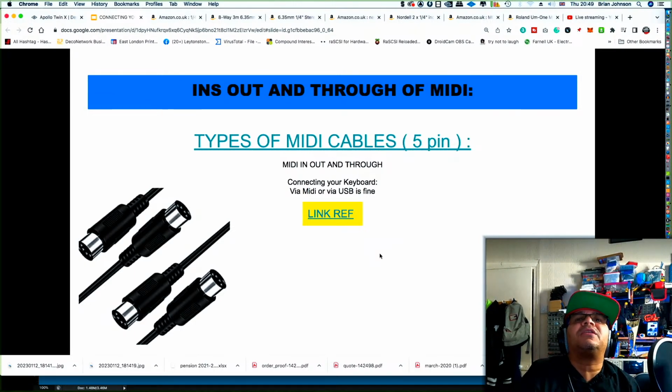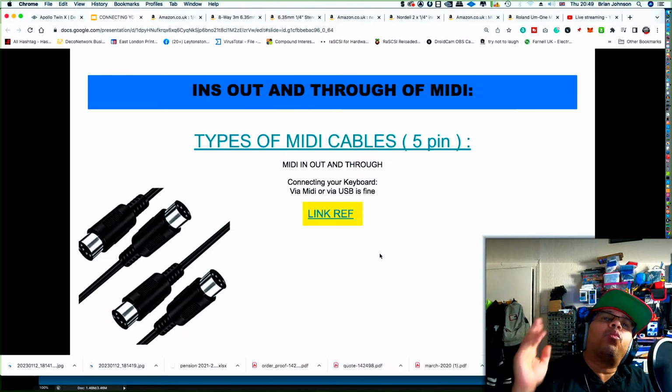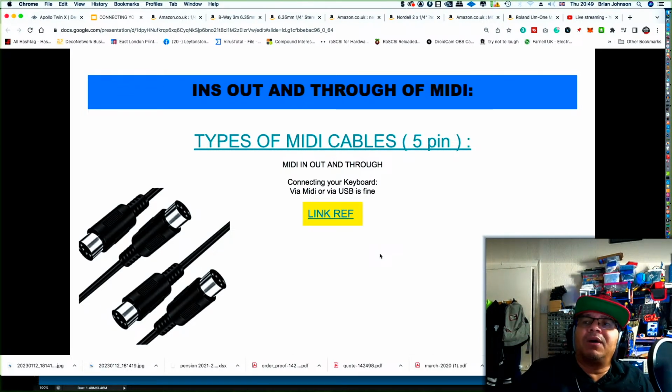Now, so far, the types of MIDI cables that I know, there are different scenarios of MIDI cables, or different configurations, but this is the general one that you will need. You won't really need much else than this unless you're getting technical, right?